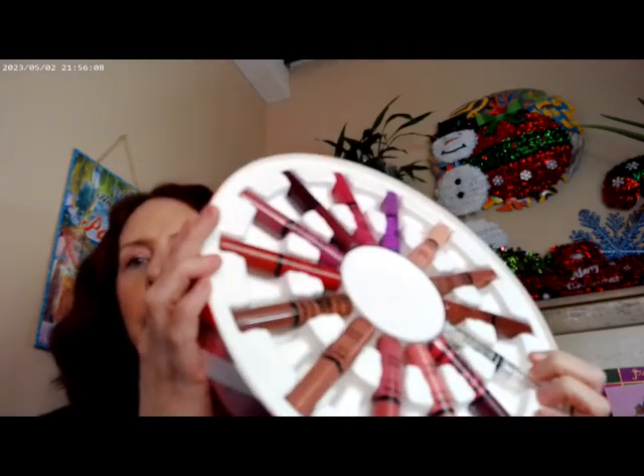Another Black Friday purchase is the NYX Butter Glosses. I got a set and I'm going to split them with my mom. What I have on today is one of the swirl ones — it came out a really pretty magenta-fuchsia. My mom is going to get the coral and brown ones, and I'm taking the purple and plum ones. It works really well for us to share because we don't wear the same colors.